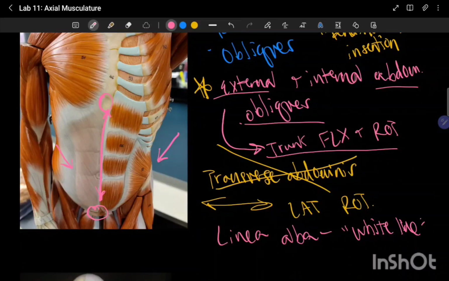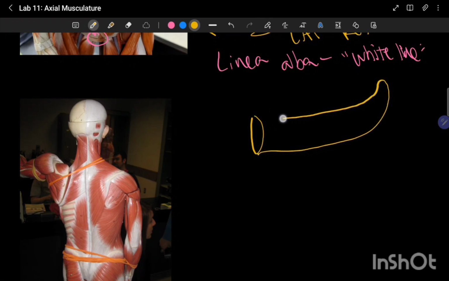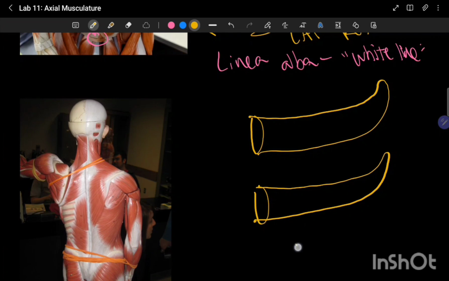We have some additional muscles, so we've got external and internal intercostals, and then our innermost intercostals. I don't have an image for this one because we can't find them. We can't really find them on our models, so it's not testable for the lab exam, but it is a good candidate for lecture. So what we're going to do is sketch out just a pair of ribs here, and then I'm going to show you the relationship between these guys. That's rib 1 and rib 2. So what we're looking at is 2 pairs of right ribs.